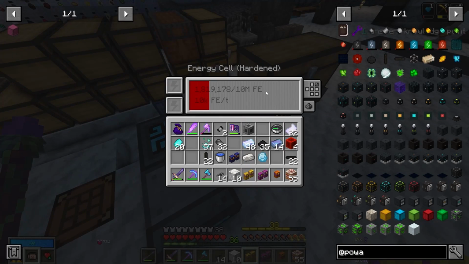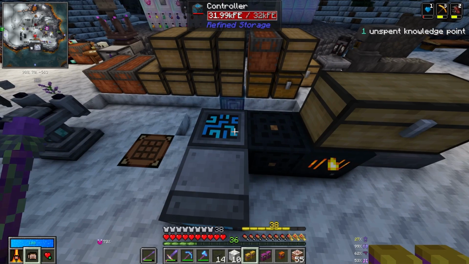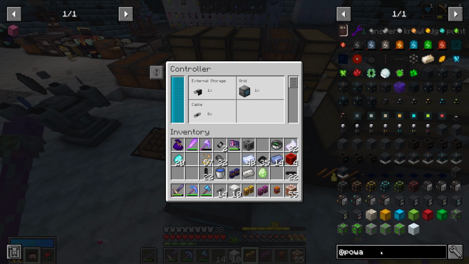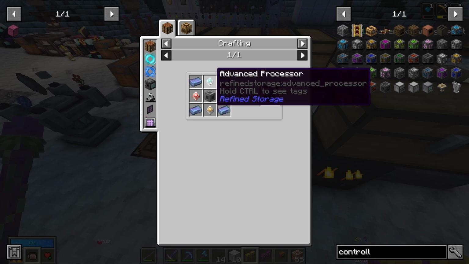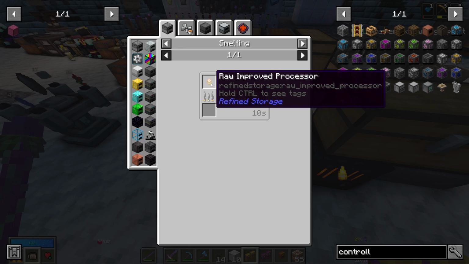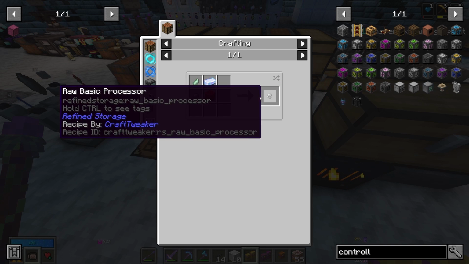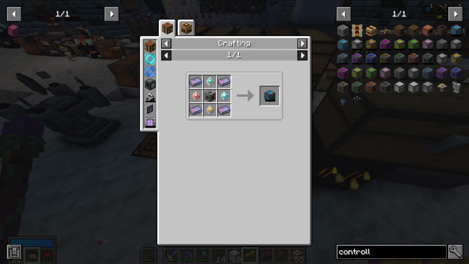But then we take this power, which right now we have almost 2 million FE, which is insane. Oh my god! We put it into this controller. Oh yeah, I also had to make this controller. So the controller was pretty cheap though. It was just a bunch more of these things. You guys have already seen me make these. You pretty much just need to make the silicone and then make the processors and upgrade the processors to get these guys. So that's what I did.